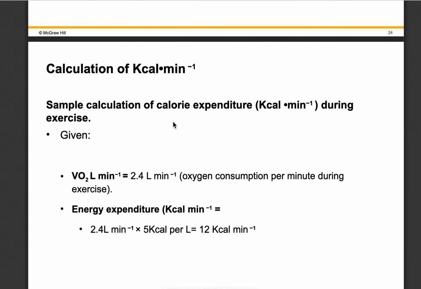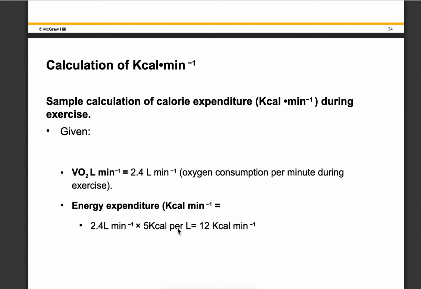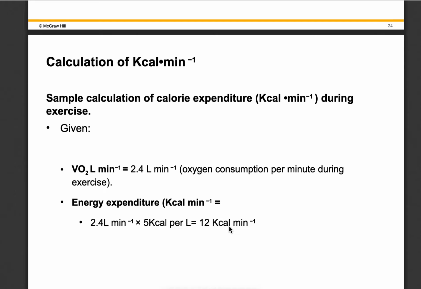And so then we can start figuring out from there how many calories they are burning per minute, which is what people start caring about in the real world. So if I run at this intensity for 5 minutes, how many calories am I going to burn? Well, in this particular instance, with this work rate that we've calculated, they're burning 12 calories a minute. So if they did it for 5 minutes, they'd burn 60 calories. And then we can start using that for various things, like how much they need to eat so they don't lose weight, or how much they need to exercise to lose weight, depending on the goal of that particular person.